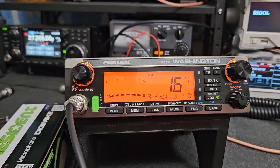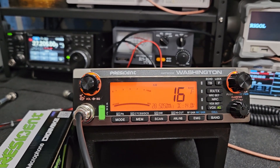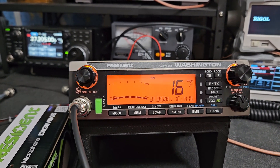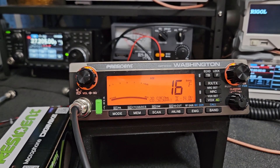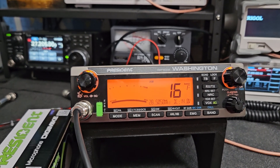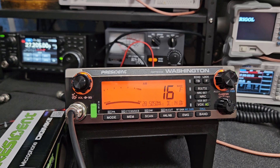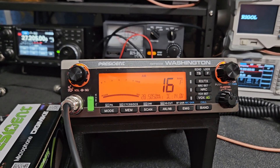If anybody knows about the UK FM band access, that'd be cool to find out. You could punch it in yourself from the span setting, but you need the 925 on the end so I'm not sure that would work too well. It might have to be added in firmware. Maybe the European version has it programmed in and the US version is different — I'm just speculating. But the radio is working good, so we're going to get it ready to send off to you. I hope you enjoy it. 73.